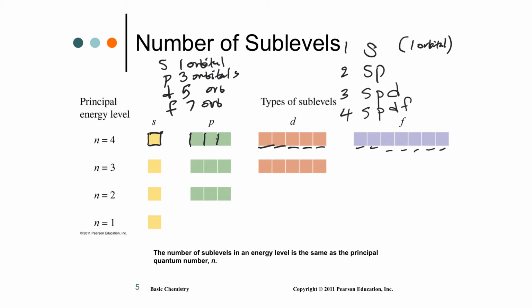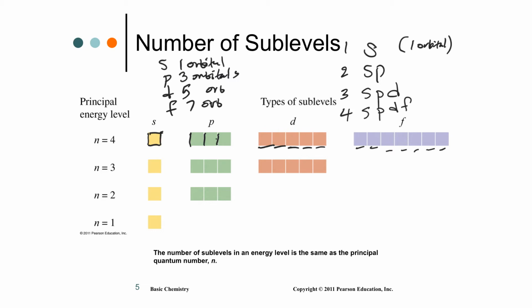Now, if you remember, an orbital is a room that holds 2 girls. So each orbital holds 2 electrons. So in this first shell, you've got 1 subshell. That 1 subshell has 1 orbital in it, and that orbital can hold 2. So in the entire first row, you can hold 2 electrons. What are they? Hydrogen is 1. Helium is the other. So the whole shell is filled with the S subshell.